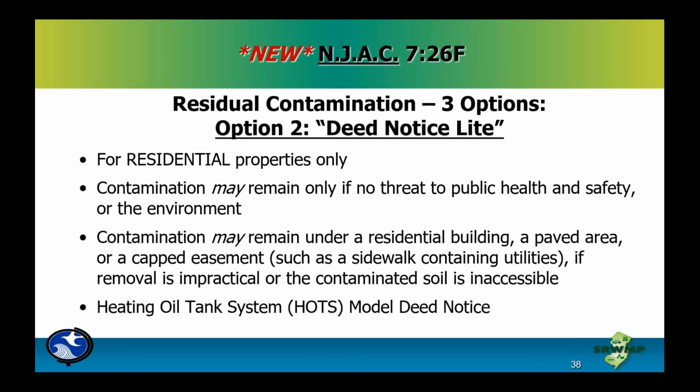Option 2 was what we referred to as deed notice light. It's a pared down version of the regular deed notice. It does not require you to have an LSRP. There's an example in an appendix in the back of 26F that has the form to fill out. You fill it out, and you file it the same way as you would a normal deed notice. The only difference is you're not filing for a remedial action soil permit.